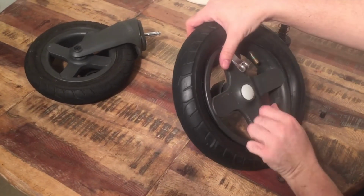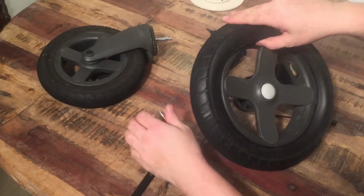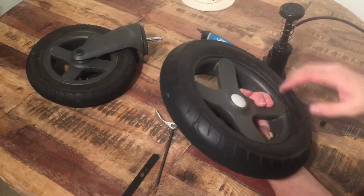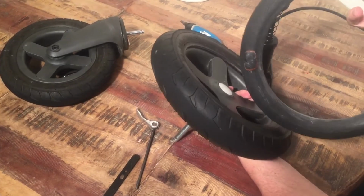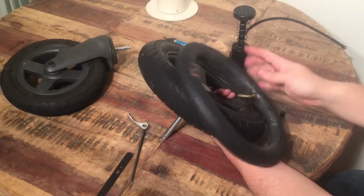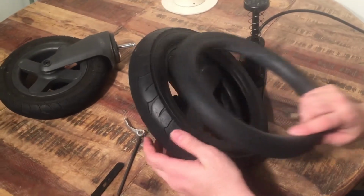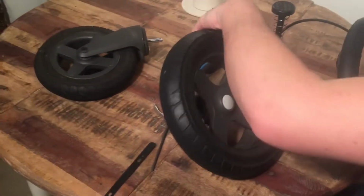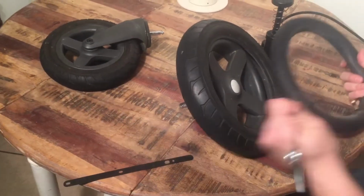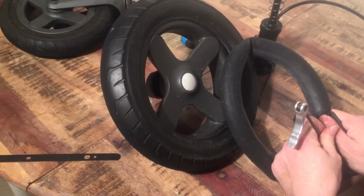And at some point, you can just pull it off, pop out the ventile, pull out the inner tube as such. Yes, this one has actually been patched before. When you're putting it back, you're going to open up the same way. I'm going to release even more air out.